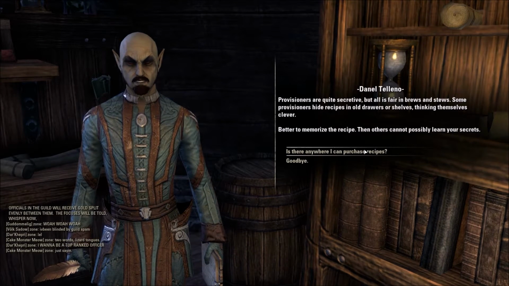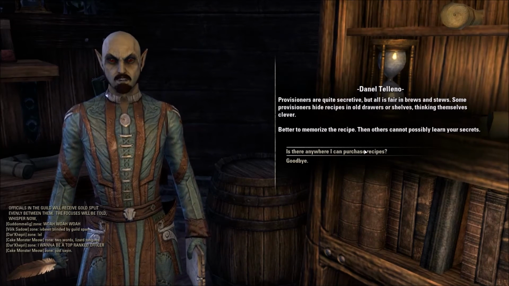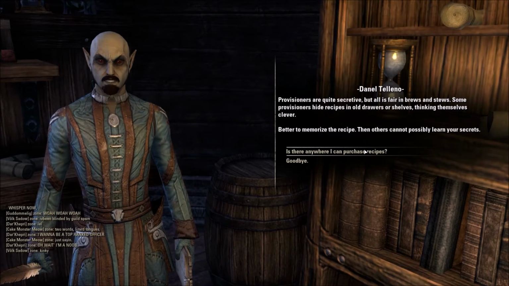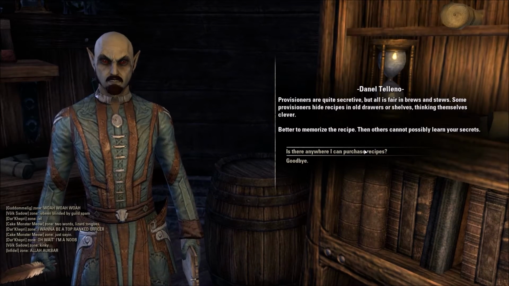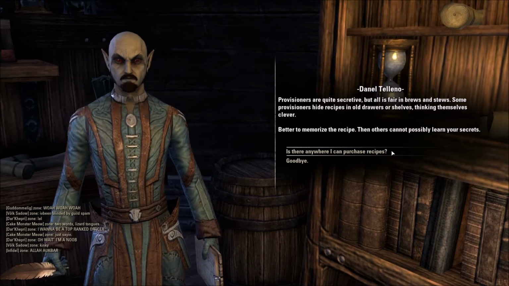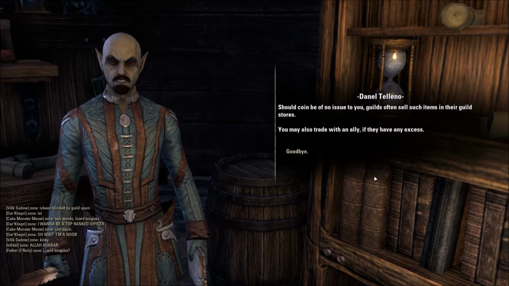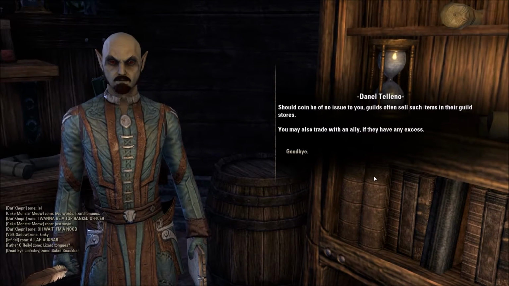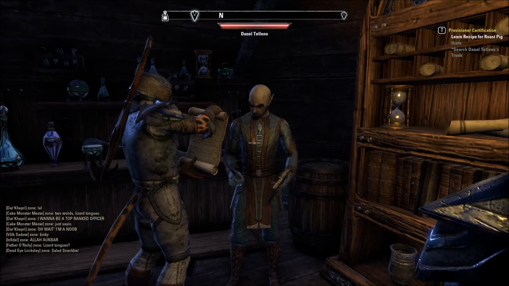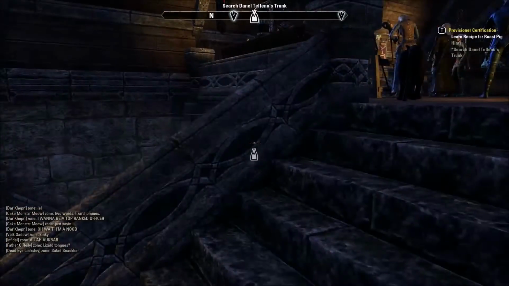Yeah, where else can I find them? Provisioners are quite secretive, but all is fair in brews and stews. Some provisioners hide recipes in old drawers or shelves, thinking themselves clever. Better to memorize the recipe. Then others cannot possibly learn your secrets. Okay. Can I purchase recipes? Should coin be of no issue to you, guilds often sell such items in their guild stores. You may also trade with an ally if they have any excess. Right. Okay, bye. Yes, we need to go find a recipe now.